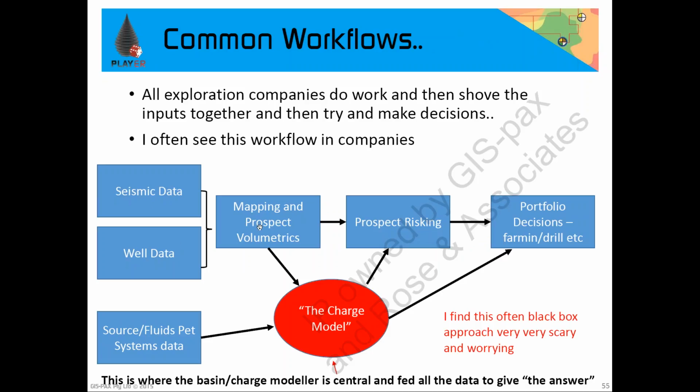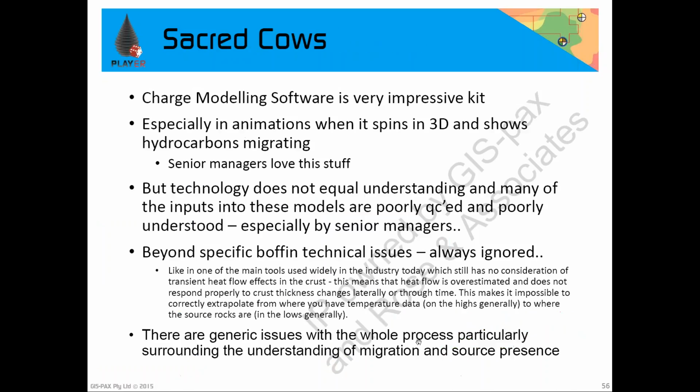Quite often I see this workflow in companies. People get seismic and wells, they map prospects, they do some kind of volumetrics and risking, and then they make decisions. And the key evaluation element that goes into the risking cycle here is the charge model, and it's typically a 3D charge model in one of the main packages. And I find this kind of workflow incredibly scary. So let me explain why.